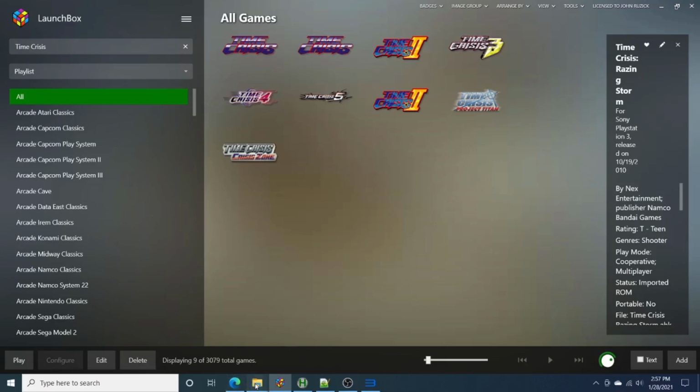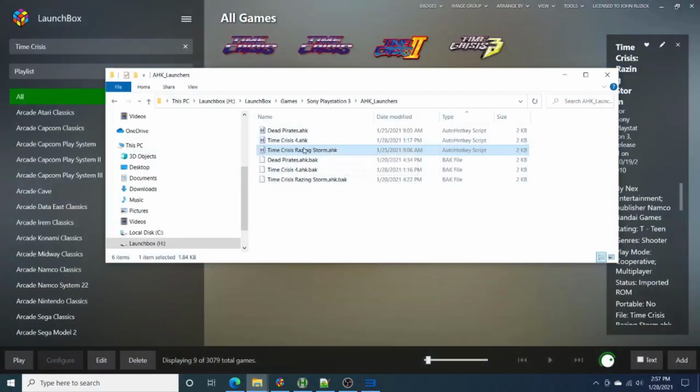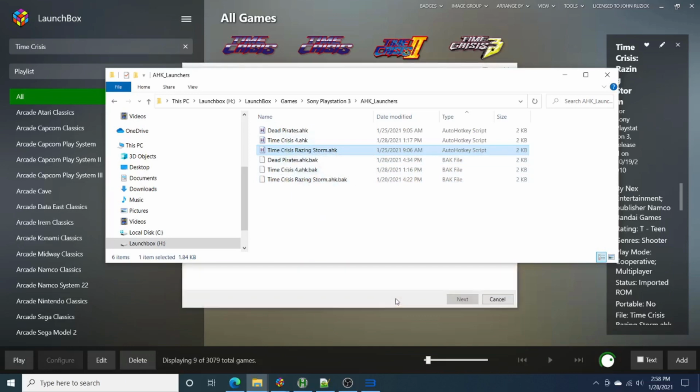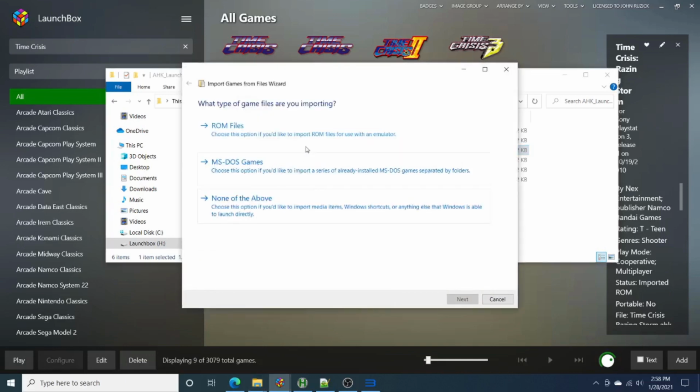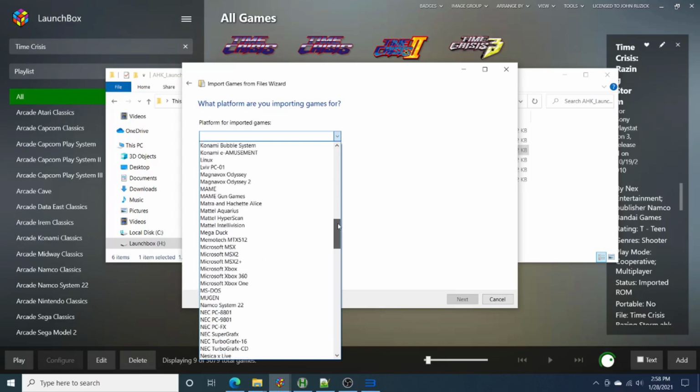So I've got 3 separate scripts, and they're all identical besides which .self file I pass to RPCS3 as well as the config file. But so I've got Razing Storm, Time Crisis 4, and Deadstorm Pirates. So I can just go ahead and grab this AutoHotkey script and drop it into my LaunchBox, and I'll get this window. So what type of file? I'm going to pick ROM files. The platform is going to be PlayStation 3.